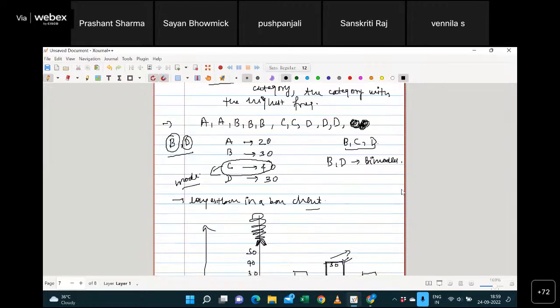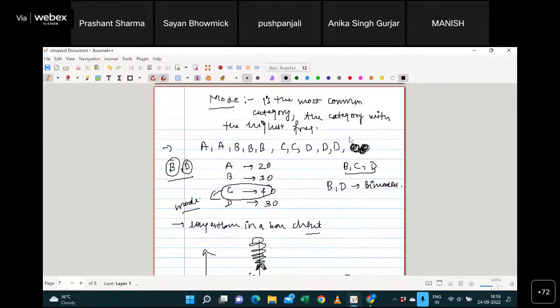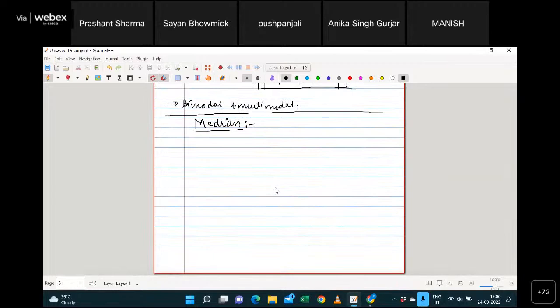That means if there are two modes, then it will be bimodal. Apart from this, if there is only one mode, in the general case, then we call it unimodal data, because there was a question with this word. Unimodal means there is only one mode. Initially, suppose there were 2 Cs, then the mode of the data set was C, because C has the maximum number. So this is unimodal, meaning there is only one.